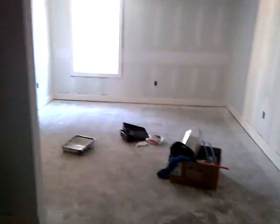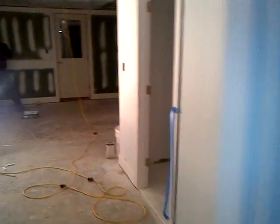Now this is large. It expands all the way back here, so right around here is where the bed and nightstand would go. There's your closet, and this is intended for an au pair or the live-in that would be handling all the children that are intended to be in this house. All right, let's head back all the way upstairs.